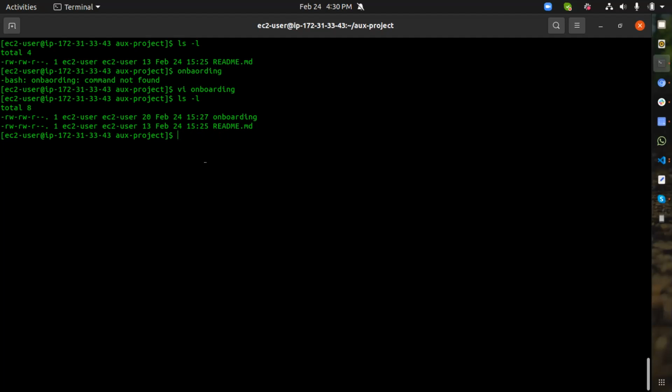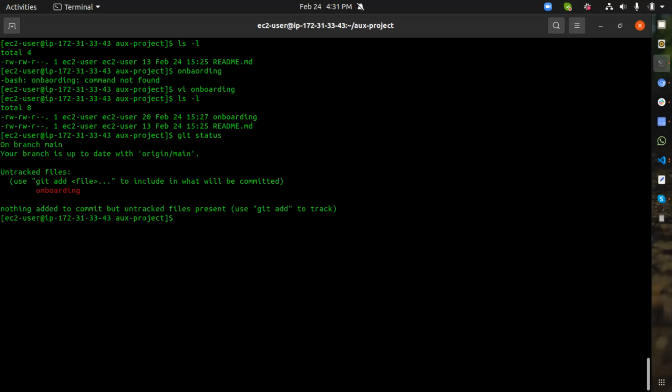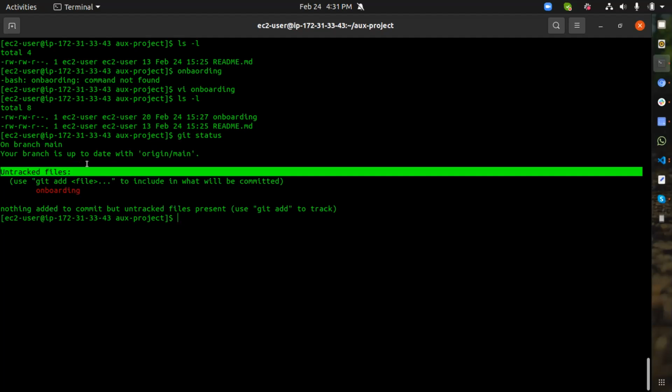So now let me start using those commands I've shown you. We have done git clone. We have updated this directory, but our cloud is not updated yet. So let's do git status. You can see now I'm on branch main. The branch is up to date with origin main, but it's showing us our untracked files. When you say untracked, it means that these files have been added to this directory, but they have not been committed yet.